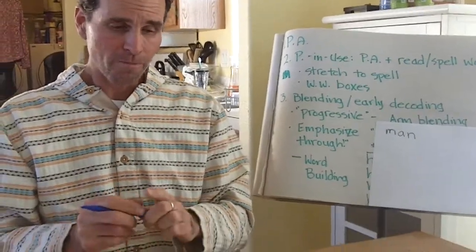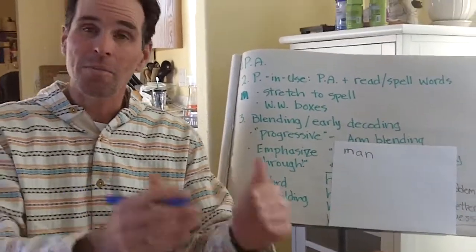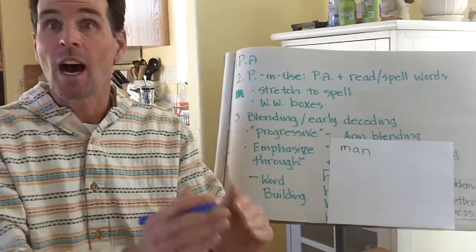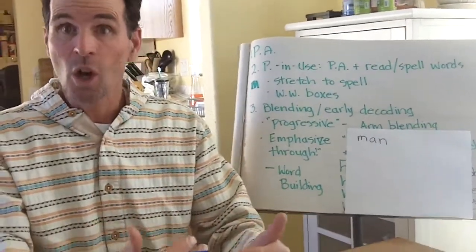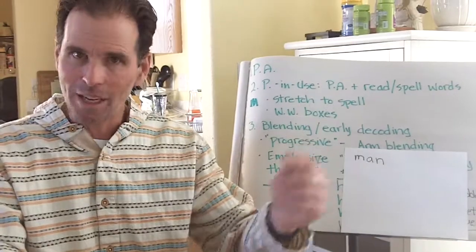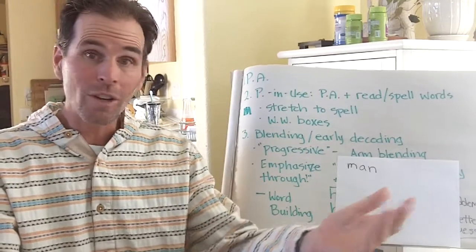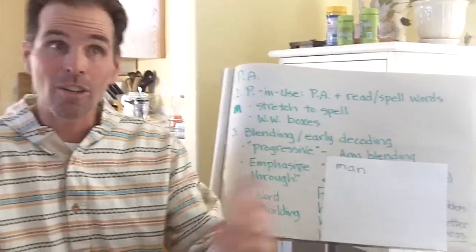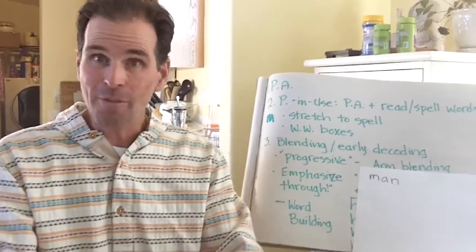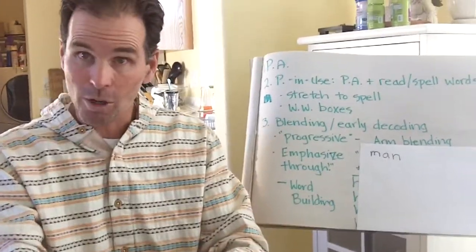Okay, let me show you. One thing we know about high frequency words, a lot of times these are called sight words. To me, that's an inappropriate label. That's a misunderstanding. For you and I as mature adult readers, we have hundreds of thousands of sight words. Or maybe not that many, but tens of thousands of sight words. Words that we recognize automatically by sight that are really no different than like or can or as or the. What these really are are high frequency words that we want to learn by sight. And then we want kids to go on and learn a bunch of other words by sight.